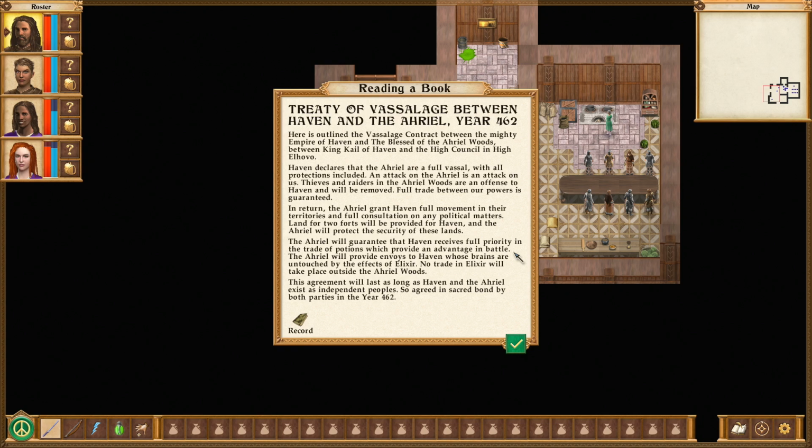Full trade between our powers is guaranteed. In return, the Ahriel grant Haven full movement in their territories and full consultation on any political matters. Land for 2 forts will be provided for Haven, and the Ahriel will protect the security of these lands. The Ahriel will guarantee that Haven receives full priority in the trade of potions, which provide an advantage in battle, and the Ahriel will provide envoys to Haven whose brains are untouched by the effects of elixir. No trade in elixir will take place outside the Ahriel Woods. This agreement will last as long as Haven and the Ahriel exist as independent peoples. So agreed in sacred bond by both parties in the year 462.